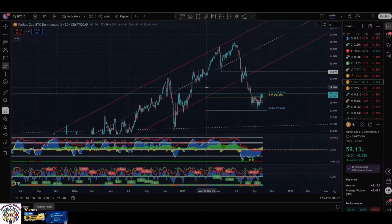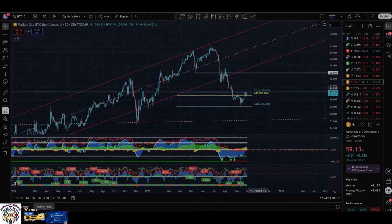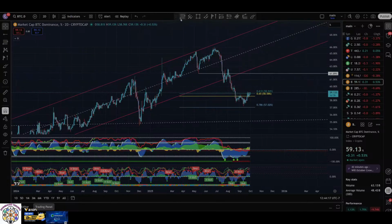What is interesting here now is that we are breaking out of this small range that we've seen the past week that was down here, and we're attempting to break back above the golden pocket here. So yeah, this could be a little bit bearish. I mean, Bitcoin could run a bit against some of the altcoins. And if it does, I have to say we could look all the way up to the golden pocket pulled from the highs to the lows of this crash, that golden pocket.